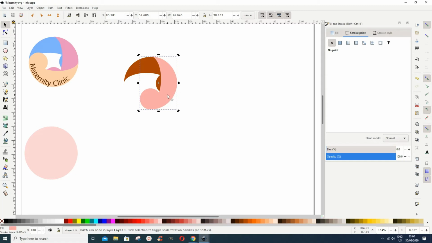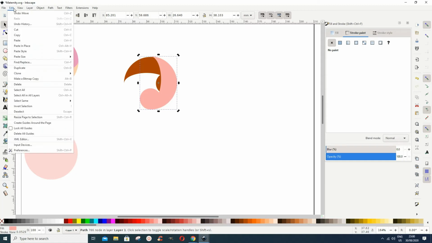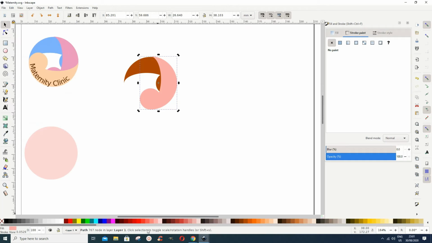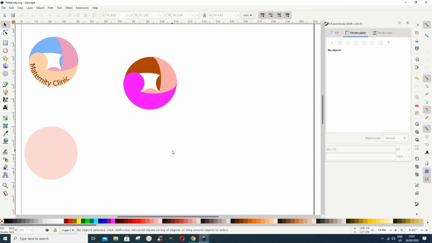You can also do a duplicate, as I said, by going to edit and duplicate, and then let's give the duplicate a different color just for identification, and then we rotate it again 90 degrees clockwise, and then we place it somewhere here. So now we are finished with designing our thing. I would now start coloring it, whatever color we want.